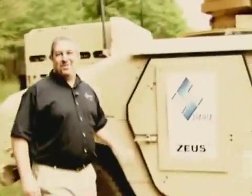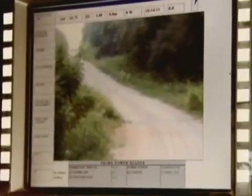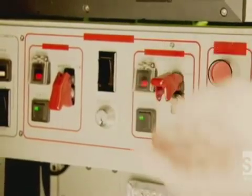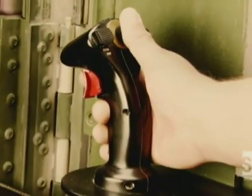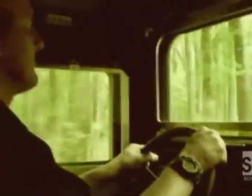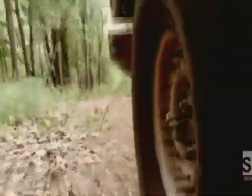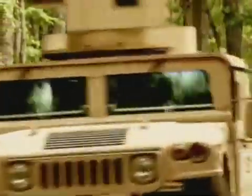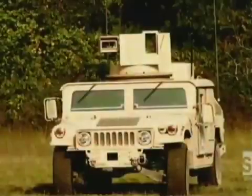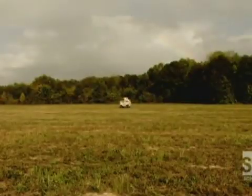This is the business end of the high-power laser system. This is where the operator sits and fires the laser. We've got a display system that allows the operator to zoom in on a target that's a long distance away. We have a console for turning the laser on and for arming it, and we have the control stick. This allows the operator to zoom and focus and then fire the laser. But Zeus wasn't built to slice through enemy soldiers. The engineers at Sparta Incorporated designed this laser to protect lives by safely eliminating unexploded munitions, exposed landmines, and even IEDs, improvised explosive devices. We can destroy targets that are 25 to 300 meters away from Zeus. That's 3 football fields. In excess of 3 football fields.